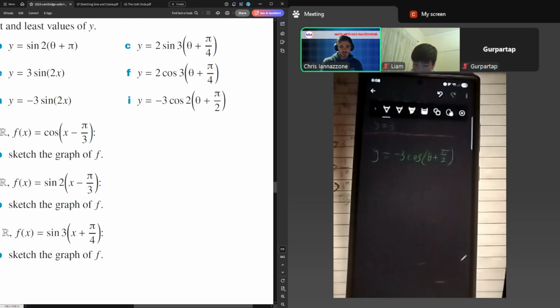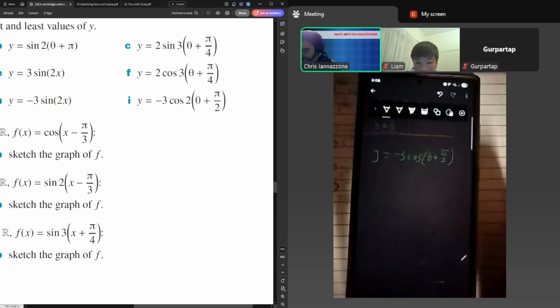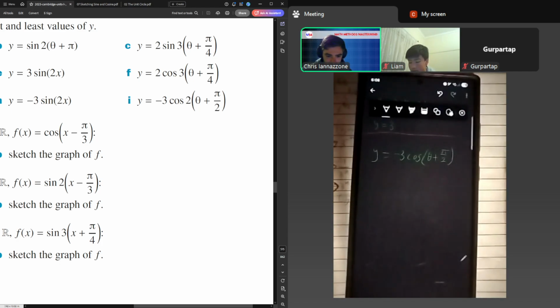Some things never change when it comes to sketching circular functions. A lot of the steps will be consistent no matter what terms we have in there. So based on what we've done before, what do you think is going to be required here? A lot of it will be the same. There's also a screenshot in there. Oh, yep, period and amplitude, correct. Yeah, let's grab those.